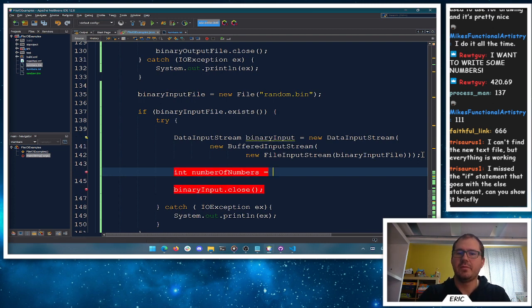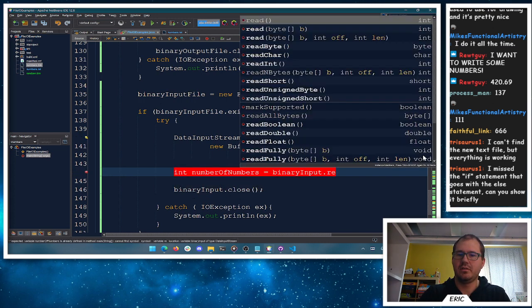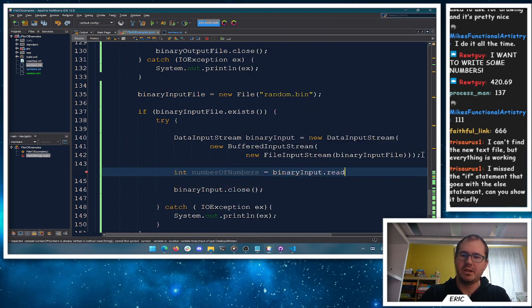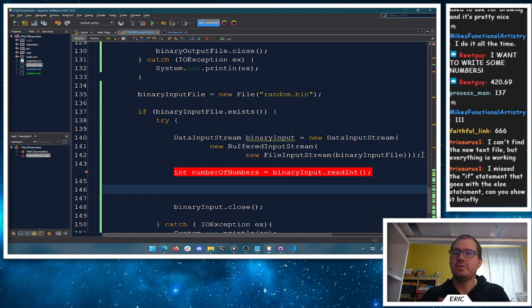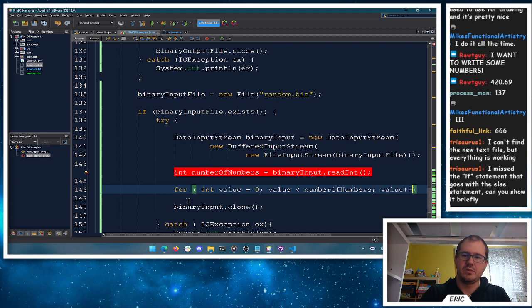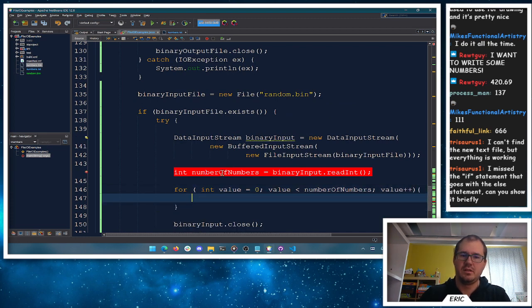Sure, it's going to be my binary input, and I want to read an int. readInt, there we go. Now I can use that value in the loop because I know the first thing I'm reading is telling me how many values I should go read. So I can say, for int value = 0, value is less than number of numbers, value++. Oh, and we already have a number of numbers. That's right. So how about number of numbers to read?